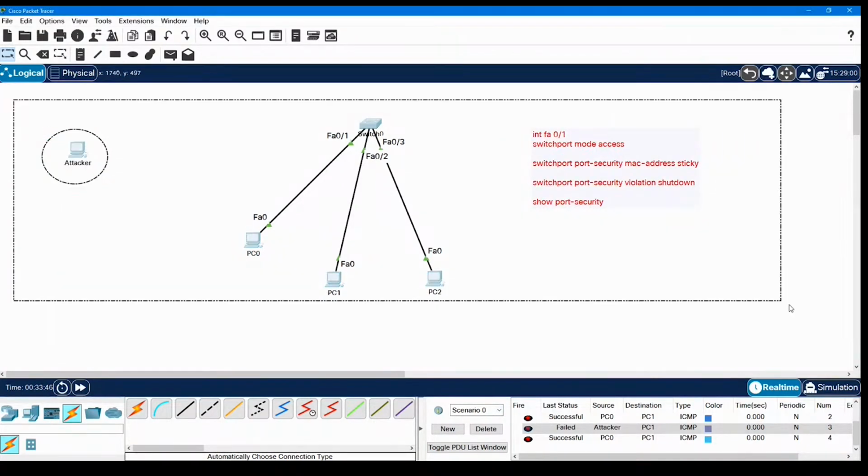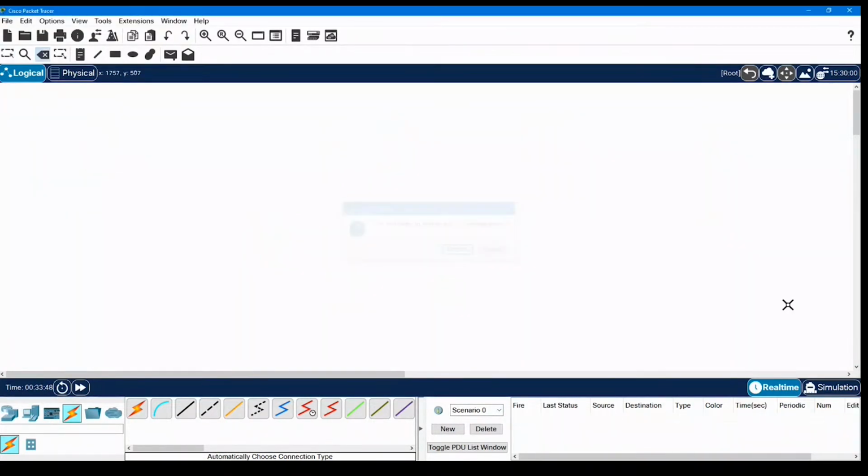Let me just delete this all. Now we are going to learn about DHCP snooping.